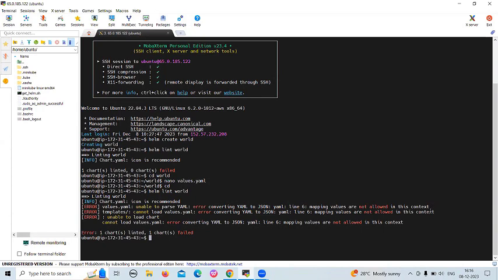It indicates an issue with the structure of your YAML file. So it says one chart linted and one chart failed. So this is the error message given after the linting.